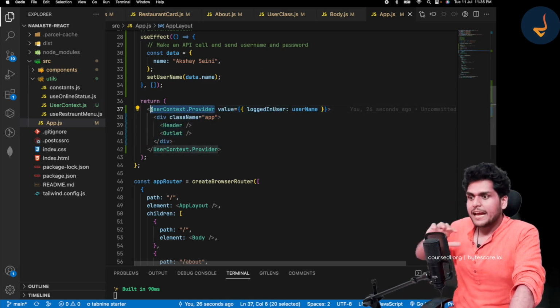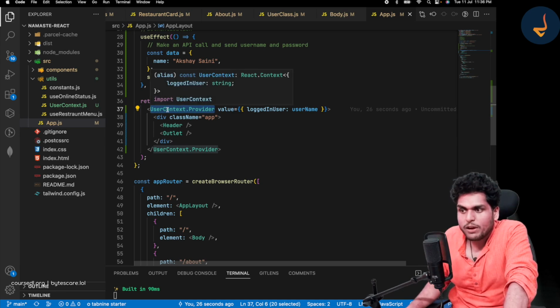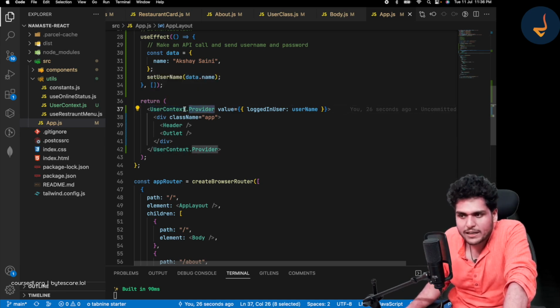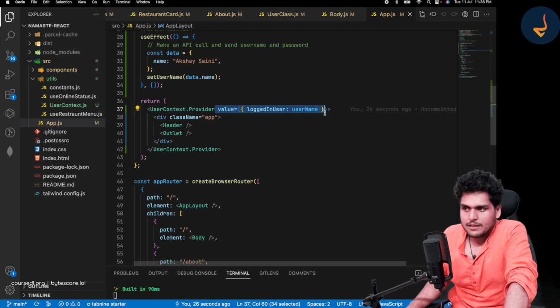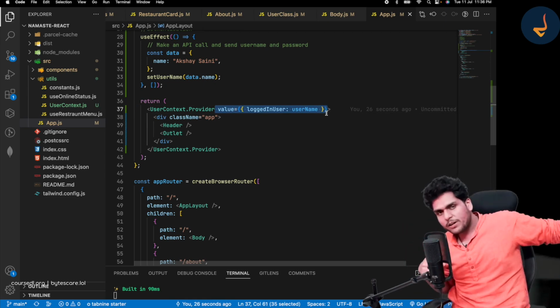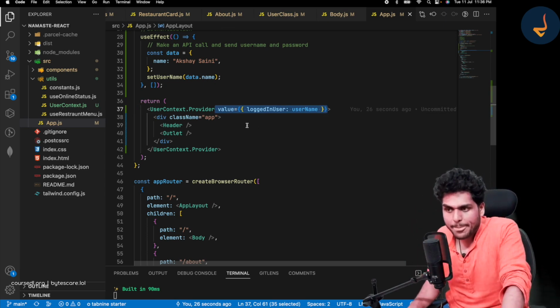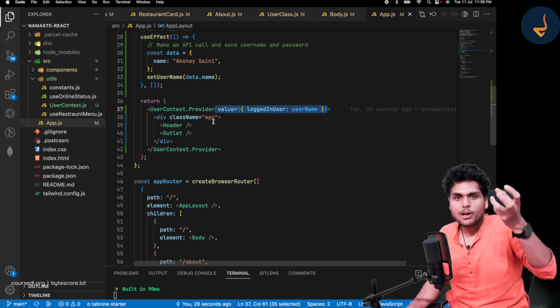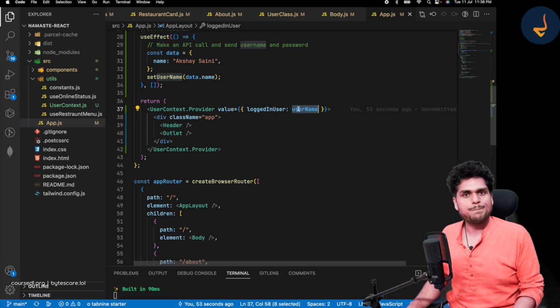That means anywhere inside my app, the value will be this. Now our components will not be using the default value. Wherever I am using the logged in user, the logged in user value will be this new value. Got it?